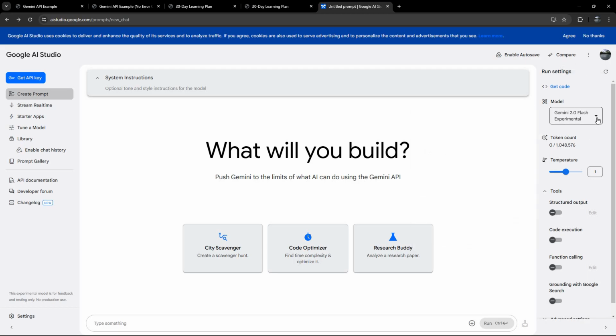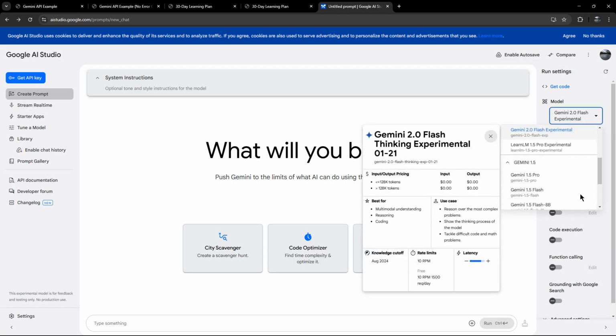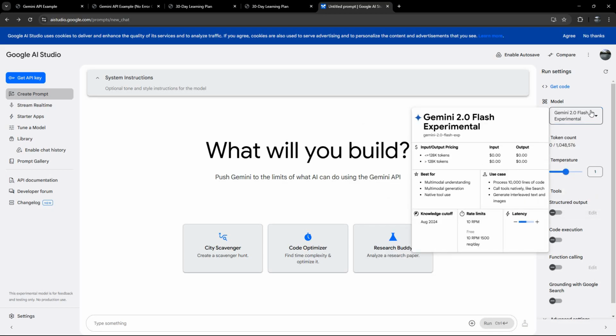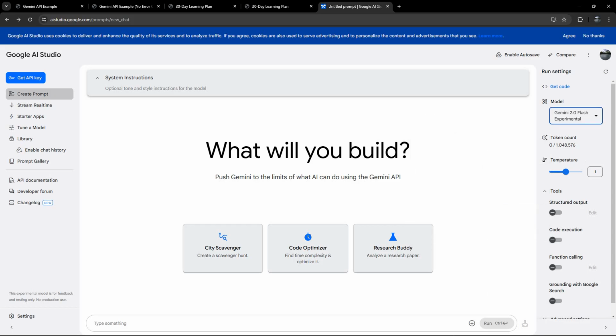The experimental one is, if we look at it here, the output is basically free to use. Now, of course, this experimental version could be changed, could go offline, so that will certainly break the code at some point when and if that happens.